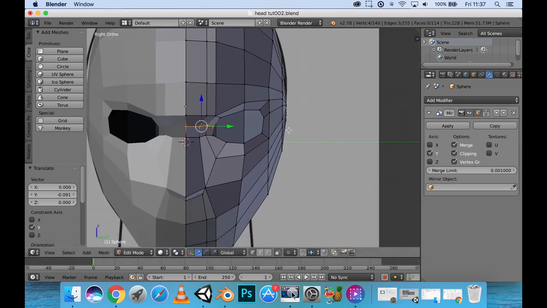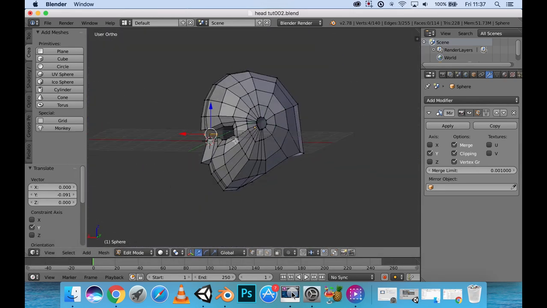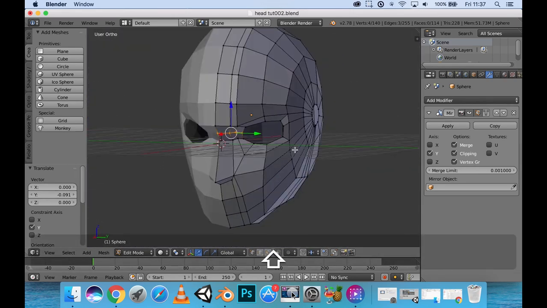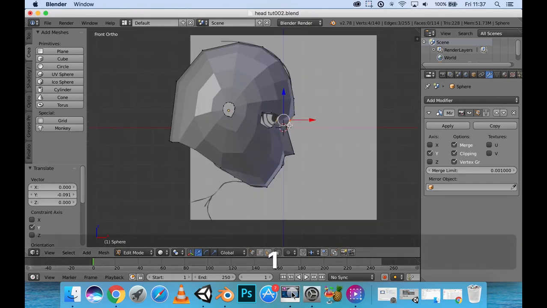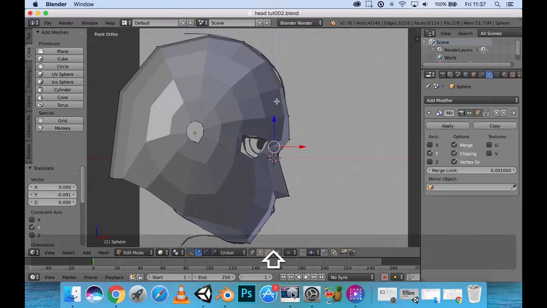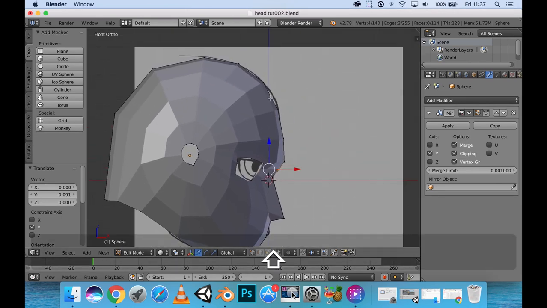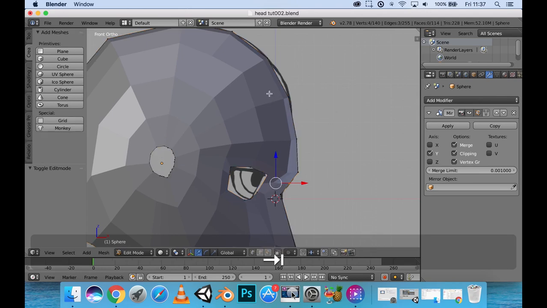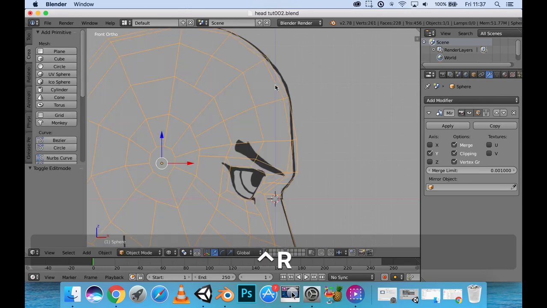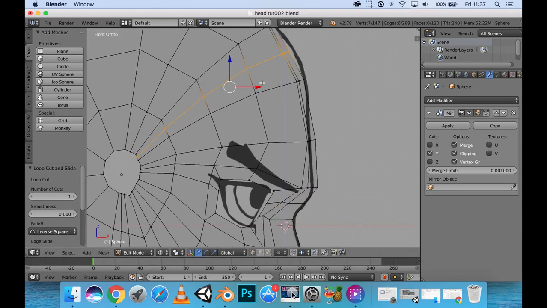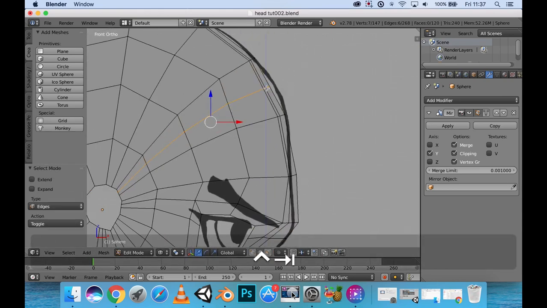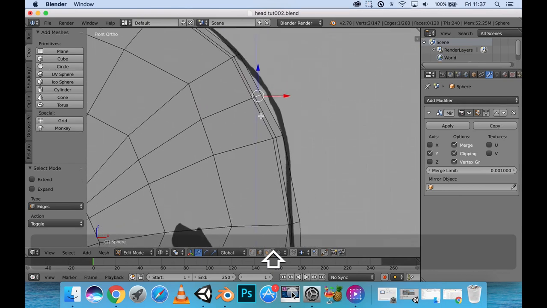Let's jump, check this out. We have sort of this weird looking shape right now. Well, not exactly weird. We have sort of the silhouette of our head here. Maybe some little adjustments here and there. I'd say add like an edge loop over here. Give this edge a little movement here.